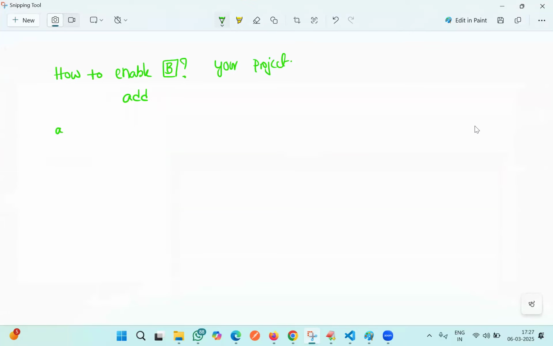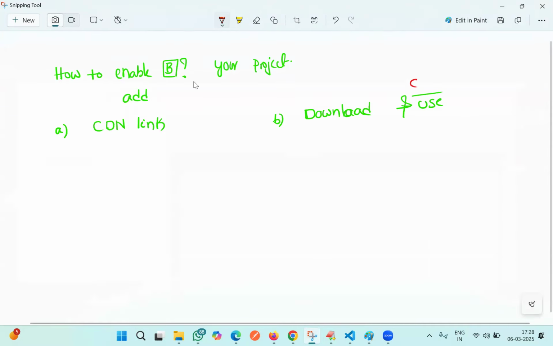How to enable Bootstrap? First option, using CDN link. Second option, download, customize and use.